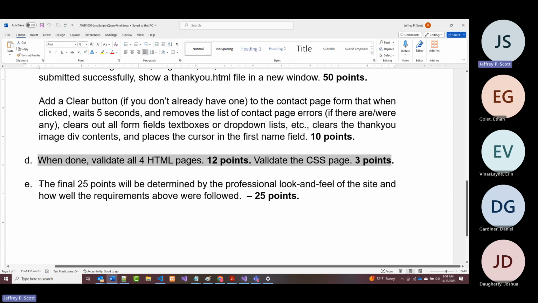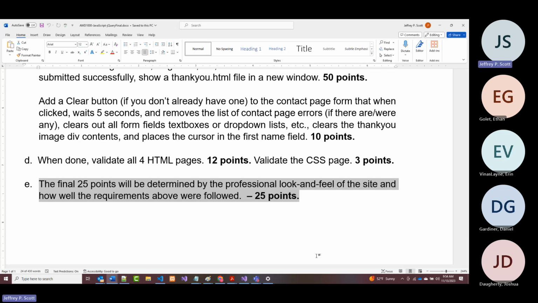And as it says, the final 25 points, I'm not showing you what mine looks like. I want to get a dozen of these and I want them all to look different. They should all pretty much function in the same way, but they should all look different. The main page should look different. What's in the carousel should look different, etc. All right. So that's what I'm looking for in terms of this.